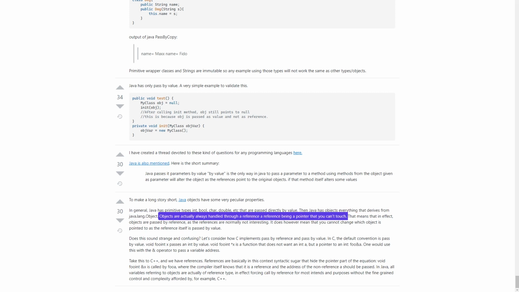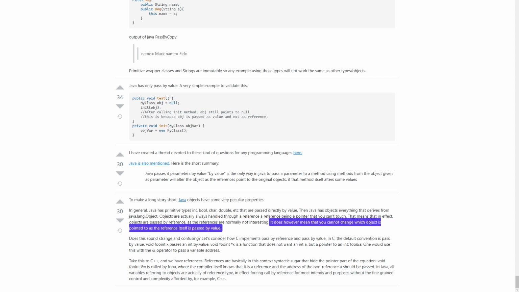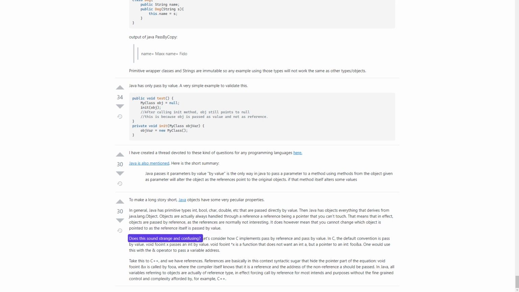Objects are actually always handled through a reference, being a pointer that you can't touch. That means that in effect, objects are passed by reference, as the references are normally not interesting. It does however mean that you cannot change which object is pointed to, as the reference itself is passed by value. Does this sound strange and confusing?